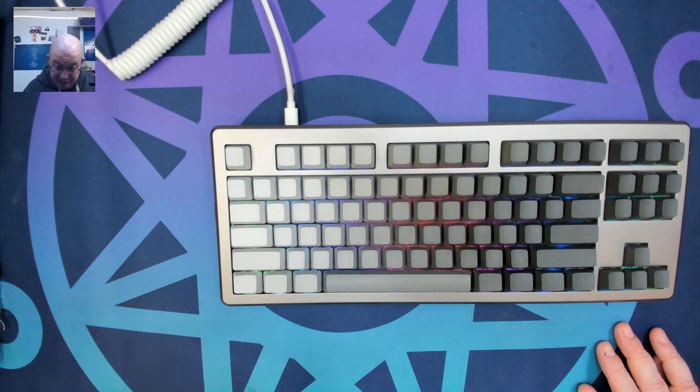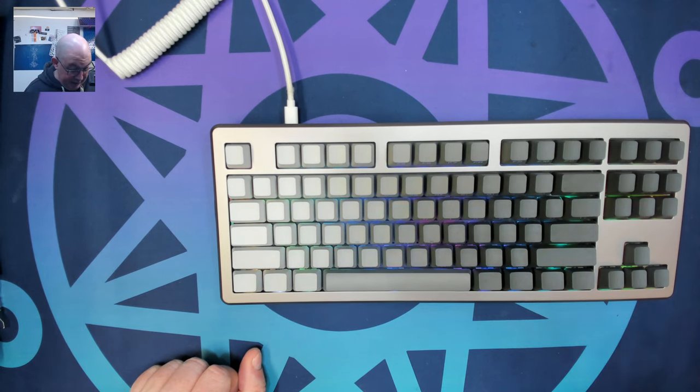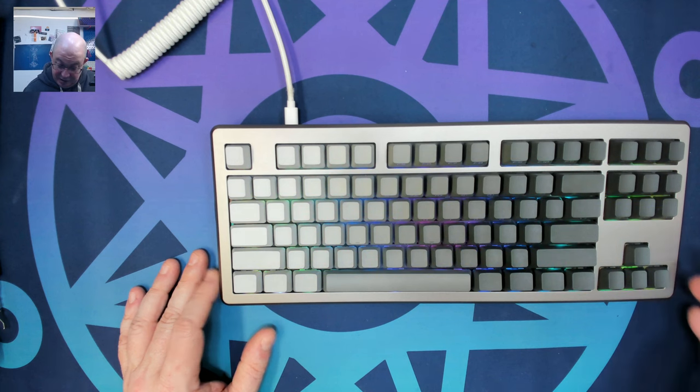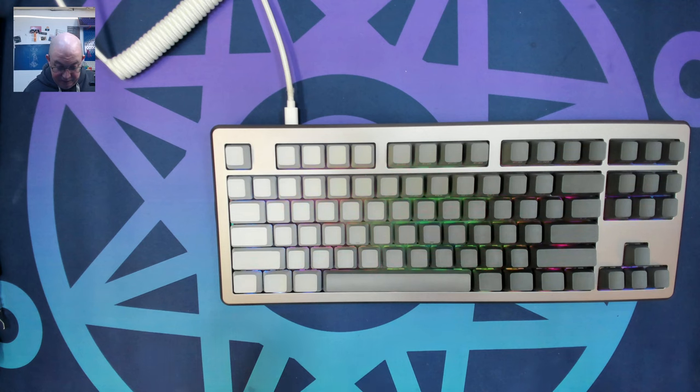I'm also going to take a quick look at the software to see what kind of functionality we have. But I gotta say that right now, on first impression, it's quickly rising up the ranks of favorite TKLs, because it's a solid machine with good looks and plenty of features. And usually I've been happy with Keydous software. They usually do provide almost as much functionality as, say, Via or QMK, but I still have to use Windows.